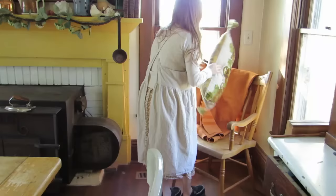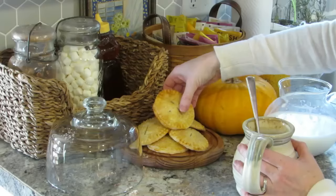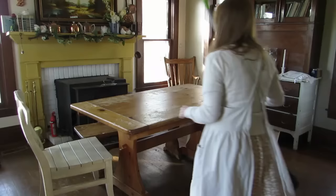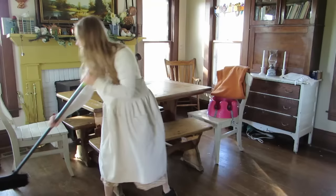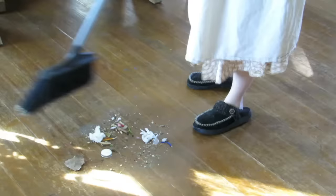Life is messy and my life is no exception. This 100-year-old little farmhouse is well-lived in and well-loved. It is not picture perfect but it's comfortable. On any given day you will find cobwebs in my windows and in the corners of this old house — hey, I don't need to decorate for Halloween, I've got that covered — and there will always be some sort of crumbs on my floor.